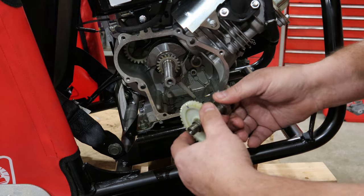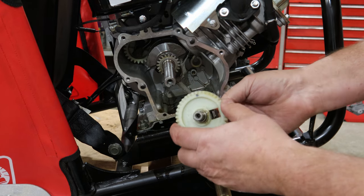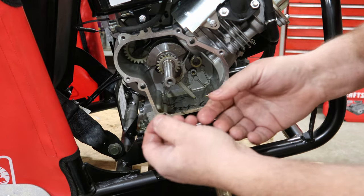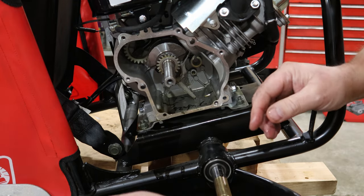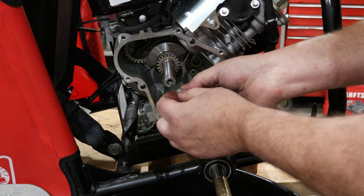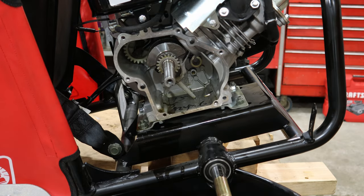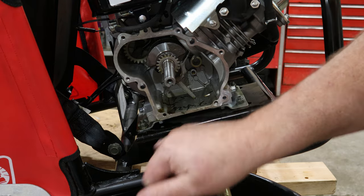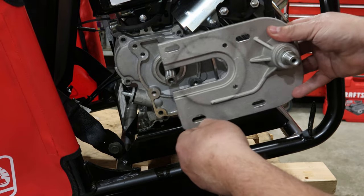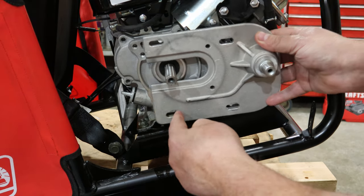I don't know. So now we've got to see if we can get a new timing gear cam assembly, preferably not plastic, but we'll see what's available. And the case that has this piece broken out of it, we'll see if we can get a new case. If not, I'm going to use some of my propane, or what I should call a MAP gas welding torch, and some of that welding rod and fill that in. Because I noticed when we pulled this bolt out here, let me get it back up here, I'll show you. When I was pulling this piece off, which obviously uses this bolt here, here, here, and here, when I pulled this bolt out, oil came running out of here.